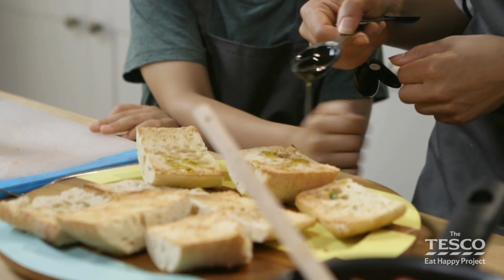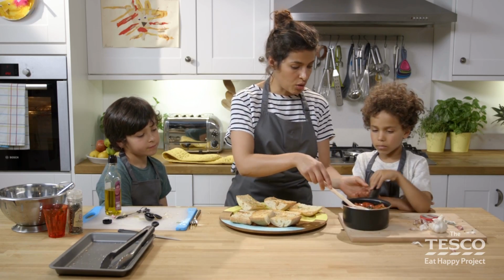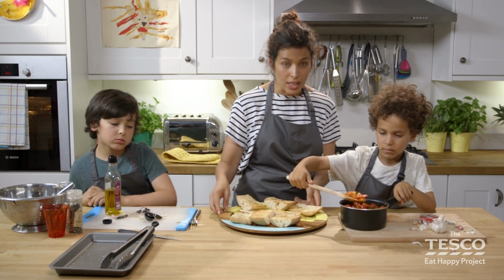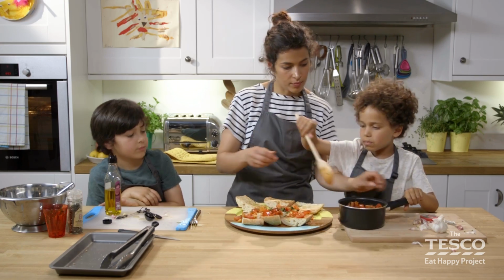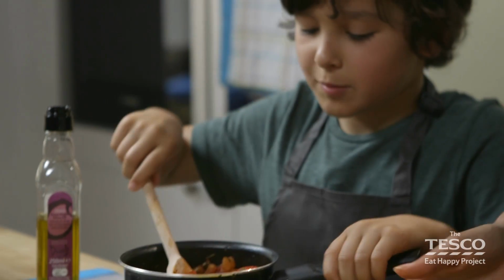There we go. So, Rex, we need to now top this bruschetta with the tomatoes. If you hold the handle and use the wooden spoon, and then use a spoonful over the top of each one. There we go. Miller, your turn. There we go. Let's move the board closer. That smells so good.